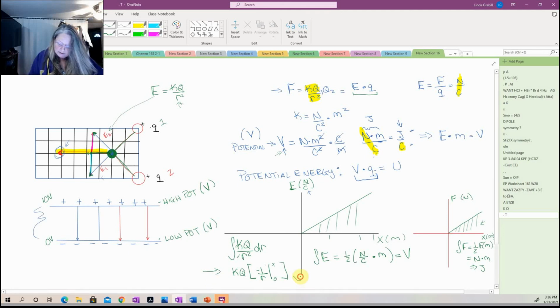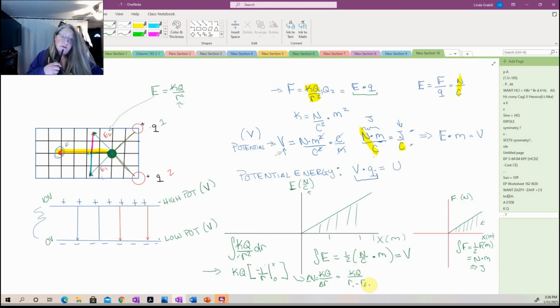What your book does with this is it says, well, we'll pull the negative out and we'll just flip this and we'll go KQ over R if I'm looking at a delta V, which is what that would give me. And my delta R here is going to be KQ, and what they say is R initial minus R final. That's why that positive sign stays there. So I'm getting the same quantity. The question here is, do you get buried in the frustration of, am I going to lose a negative sign here or not? Or can you just kind of think it through?